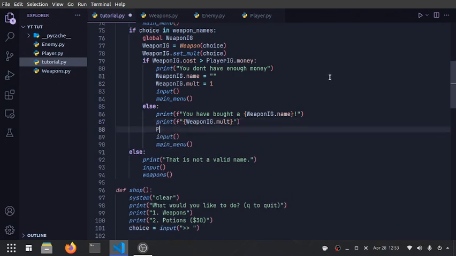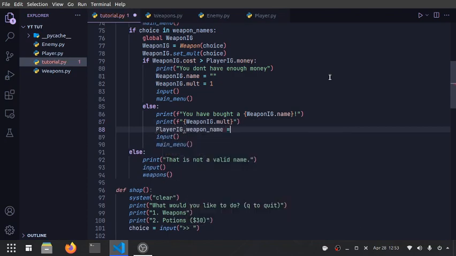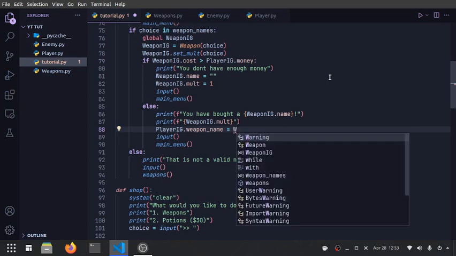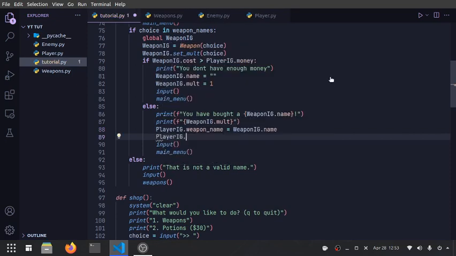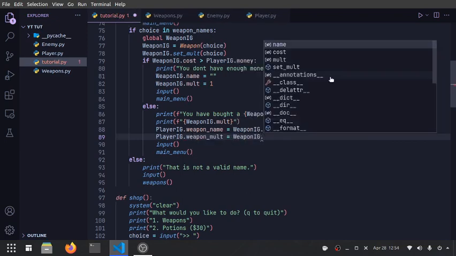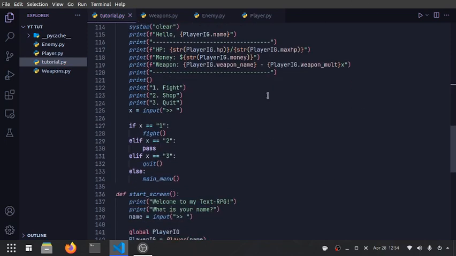And do player ig dot weapon name is equal to, not enemy, weapon ig dot name, and player ig dot weapon multiplier is equal to weapon ig dot mult. Okay, I think that's it.